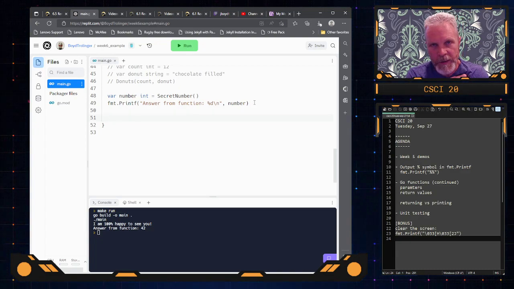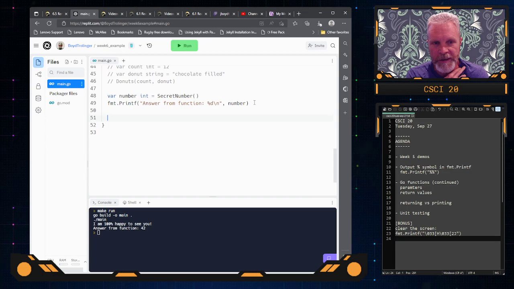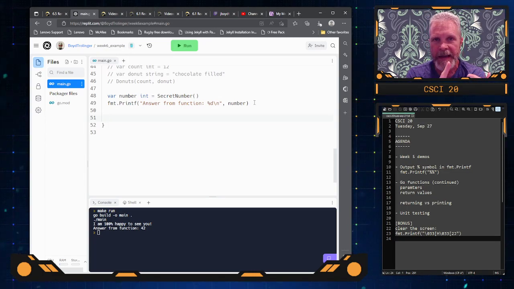But you'll also discover pretty quickly that you can't write real software without functions that have these features. You need functions that can accept parameters, and you need functions that can return values that can then be used elsewhere.